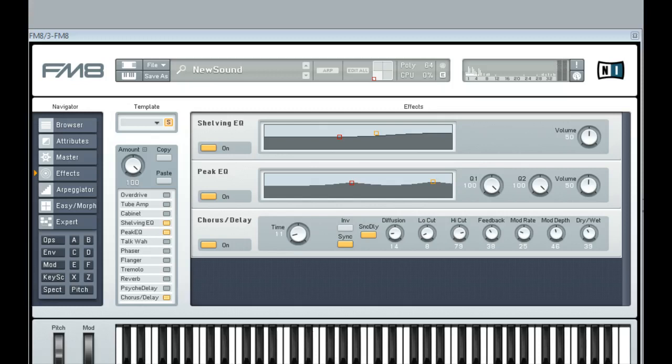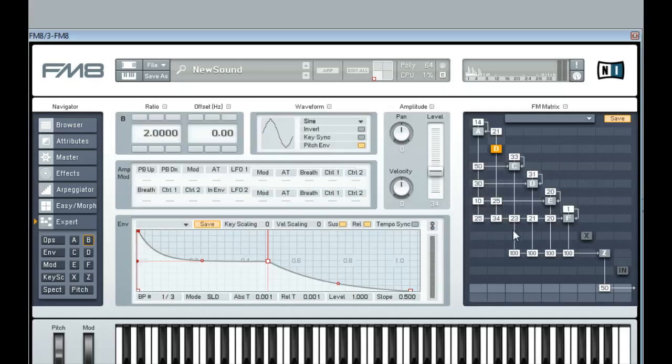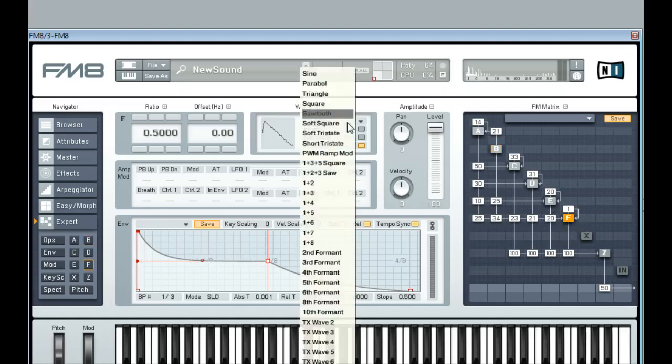Little too wet, I think. So I'll decrease the feedback and the wetness a touch and try it again. All right, it's a little Formant-ish for me, I think. Why don't we see if we can change some of these waveforms here.